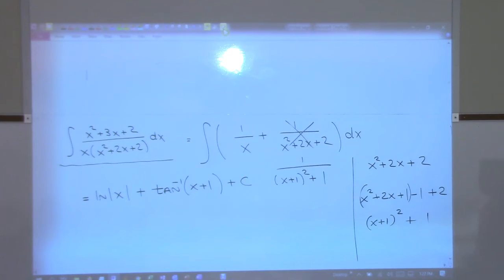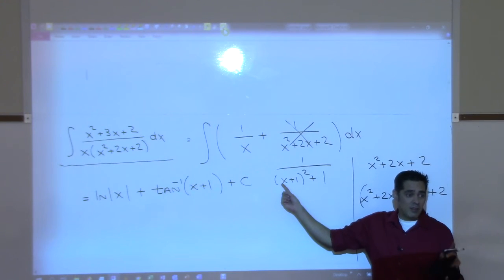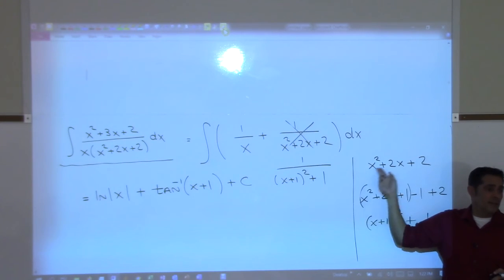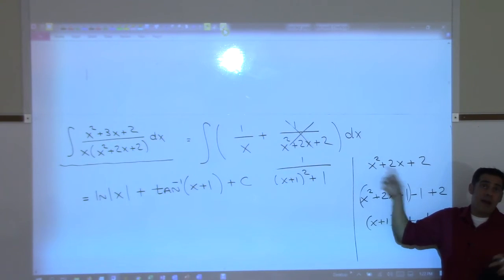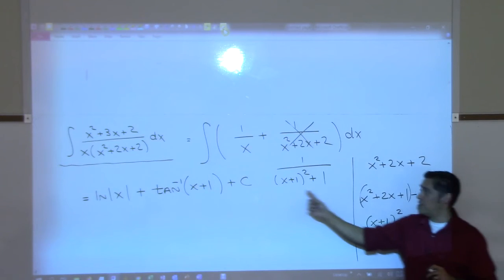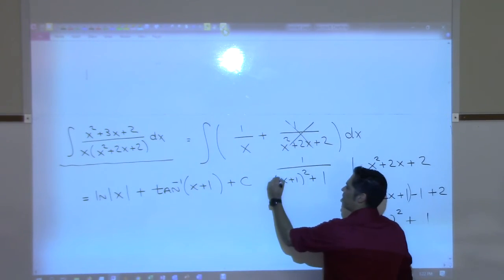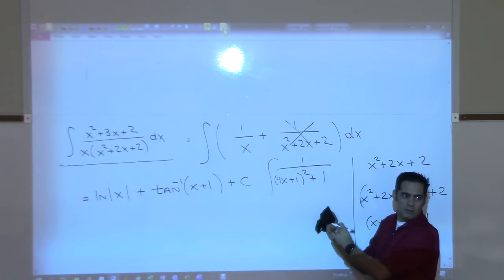Yes? So if there'd be a 2 in front of the linear, then we'd scale it by 1/2. If there had been a 2 right here, we would have to scale by 1/2. That is correct. The thing is, we should never get that if we are completing the square properly, because we're always going to pull that out and make that a 1, right? So it won't ever happen to us when we complete the square that we have to scale. But just arbitrarily, if I just threw this on the board, like here you go, everyone integrate that, right? You're going to have to scale by 1/4 out front, yeah.